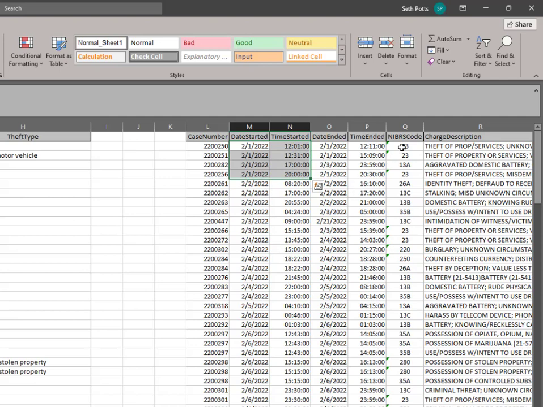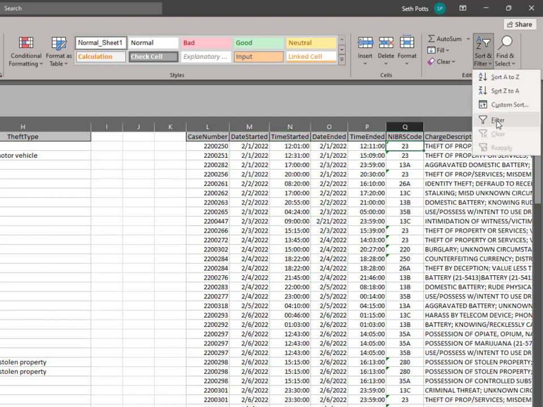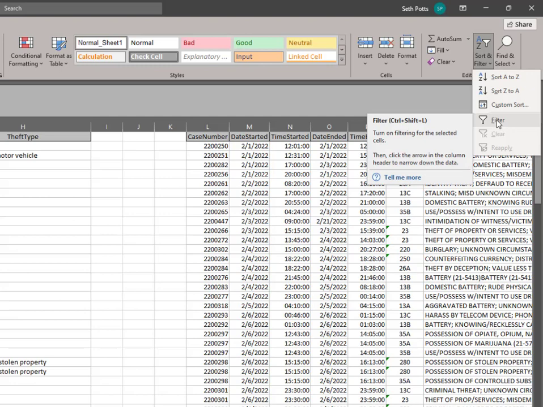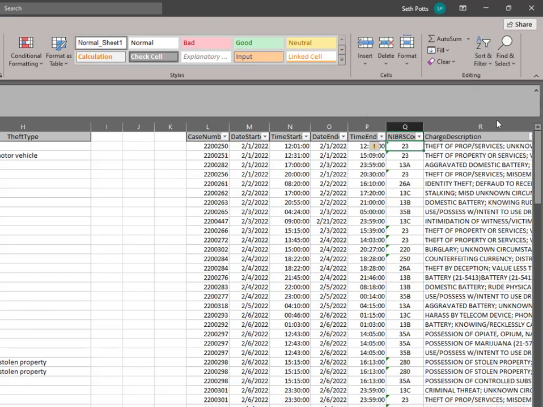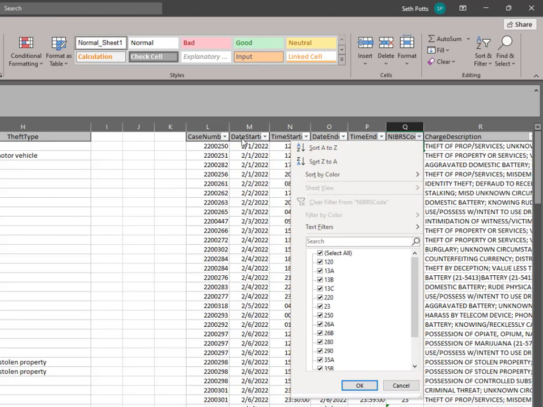The last item on the list we're going to look at is the filter button here. If you hover over it, you can see there is a shortcut for it. If you hold Control Shift and L, it will do the same thing as clicking this here. When you do have that up, it pulls up these little drop-downs at the top for the headers. There are a couple items in here that we have seen, the sorting A to Z or Z to A, sort by color.